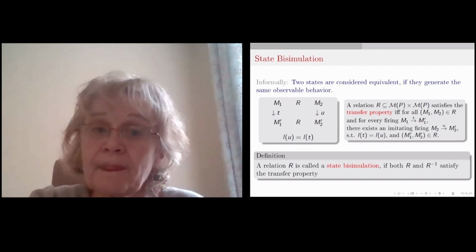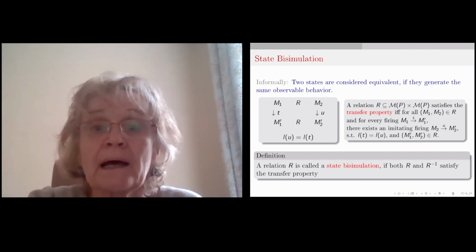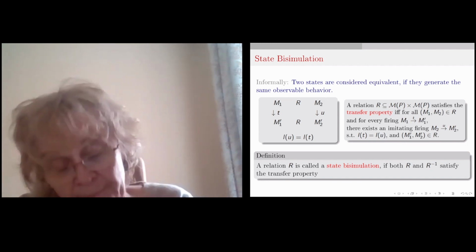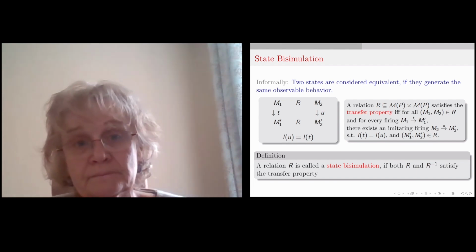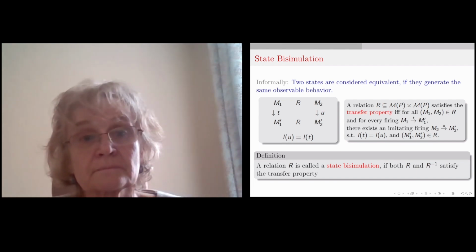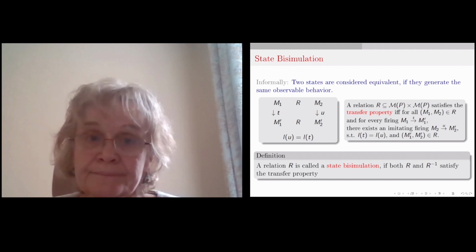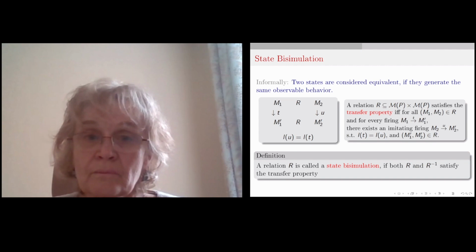Yep. No, it's not completely clear. And sorry, I was a few minutes late, so sorry if you have to repeat. If one machine can do the same thing as the other machine, but the other machine requires more expensive coins, are they bisimilar? Yes or no?